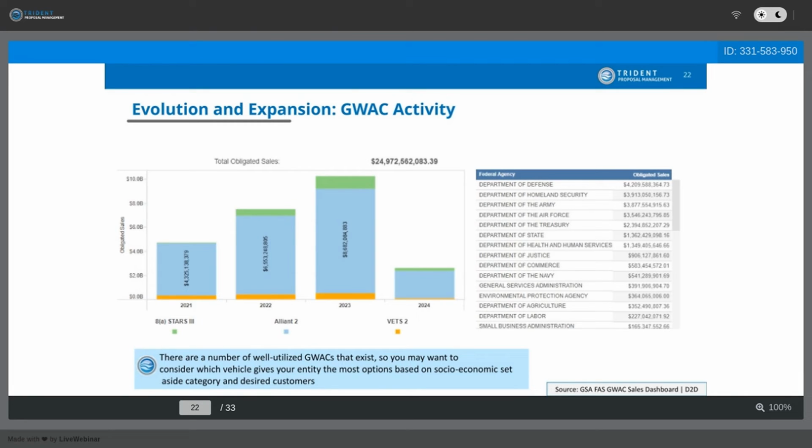But there are other GWACs in existence, right? GWACs are the ones that are primarily designed for IT services and product acquisition. So the GWAC game is not new, right? NASA SEWP's been around for a long time. Nobody would be surprised to see that 8(a) STARS 3 is in this category, right? And that might be one of the reasons that 8(a)s are not a specific set-aside as of right now. Right, we have that caveat, the asterisk with everything since we're working off of draft guidance. Right now, 8(a) is not a separate category, but service-disabled veteran-owned is.